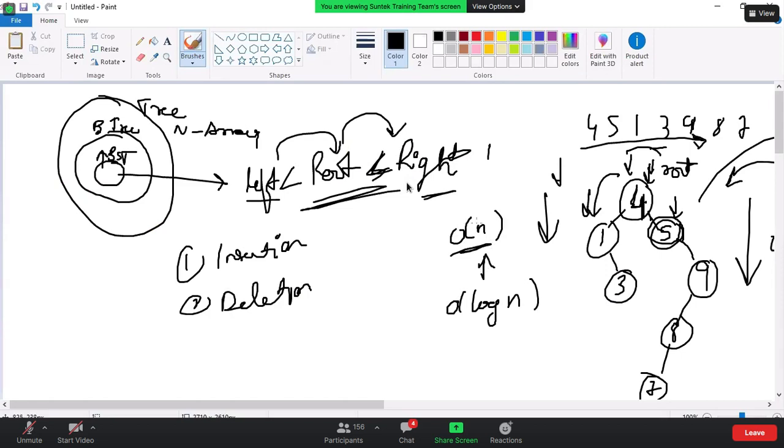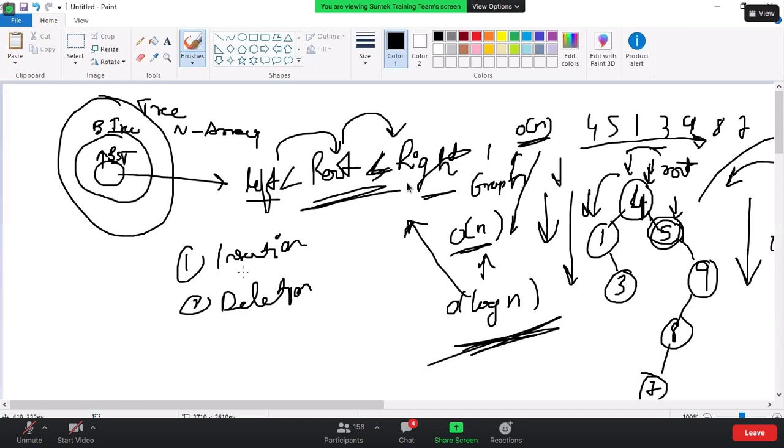No matter arrays, linked lists, even in graphs, if you are searching, the time complexity will be order of n, because in searching we don't know where the element will be. So you have to traverse all the elements. But as the BST is maintaining this particular order, we are very sure that we can skip a few of the elements. Whenever we are skipping, our time complexity decreases. And if we are maintaining a tree with a balanced height, our time complexity will be order of log n. So if someone is asking what is the use case of BST, it is very efficient in searching.